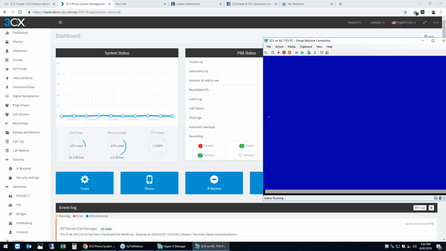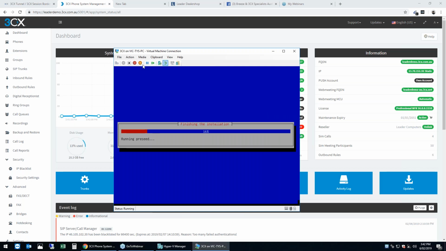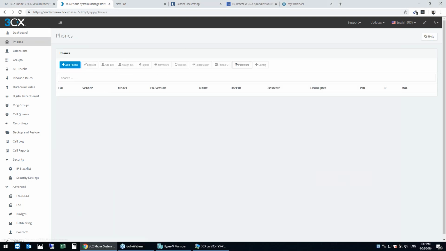So if you've got at the moment clients running on STUN or using extensions that are local, how do you go about connecting them via the SBC? Okay, so there's two ways you can do it. If you connect this box here to this Leader demo and plug the phones in on the same subnet as the SBC, they will show up in the phones list here. They'll all come up here. So then you can go about clicking on them, assigning them to an extension, and they will connect.